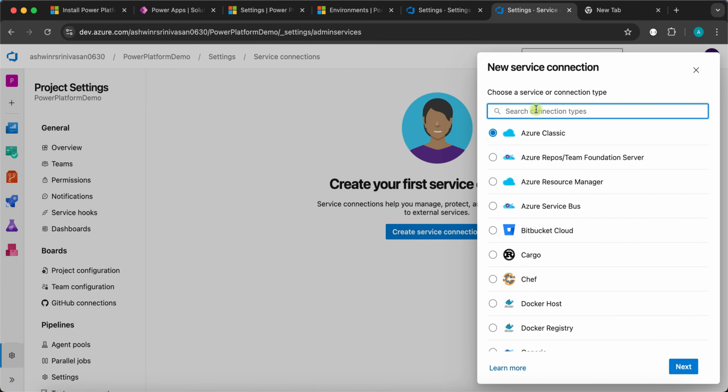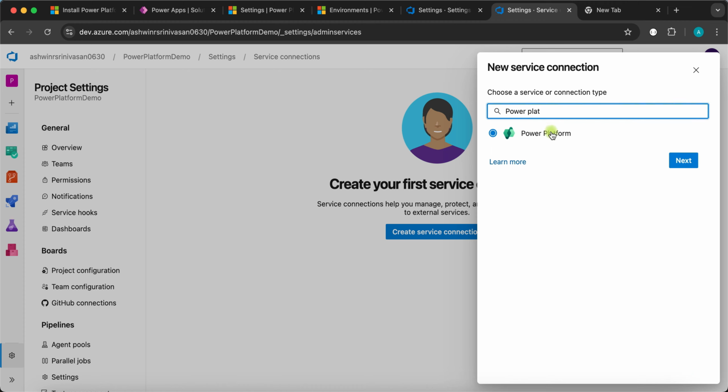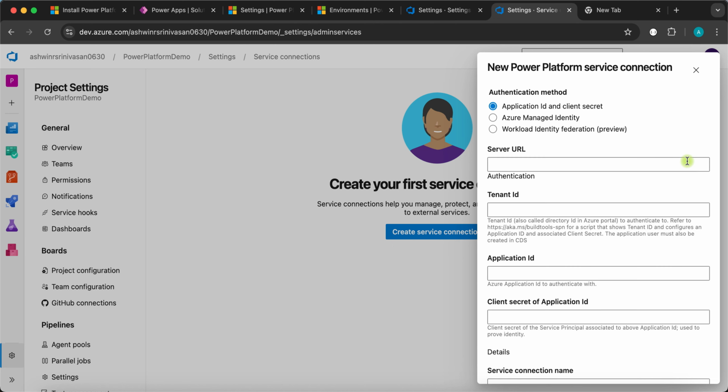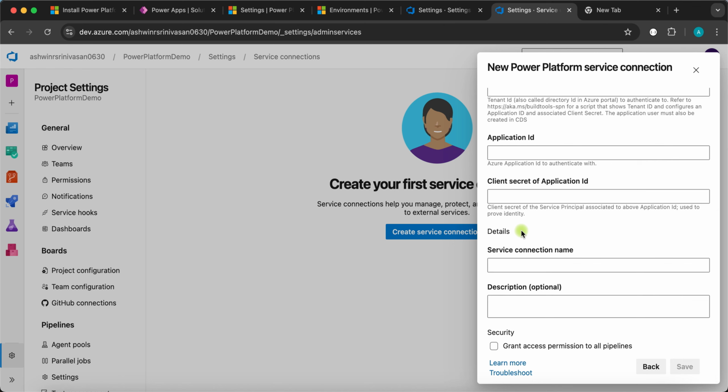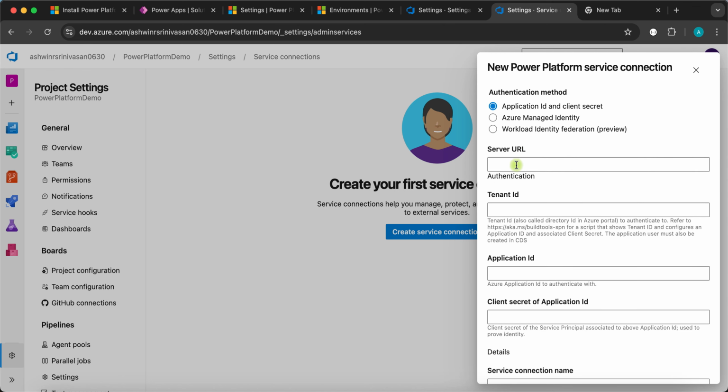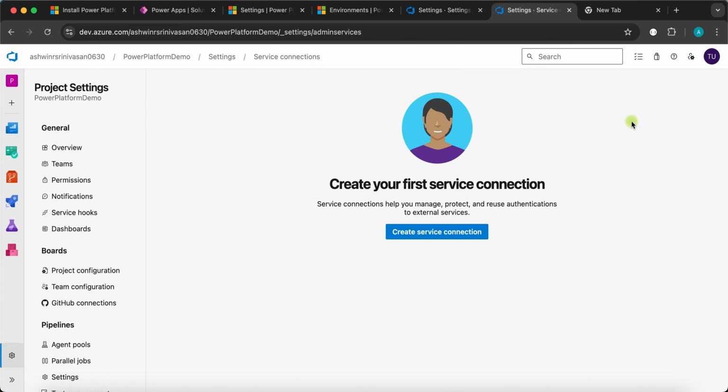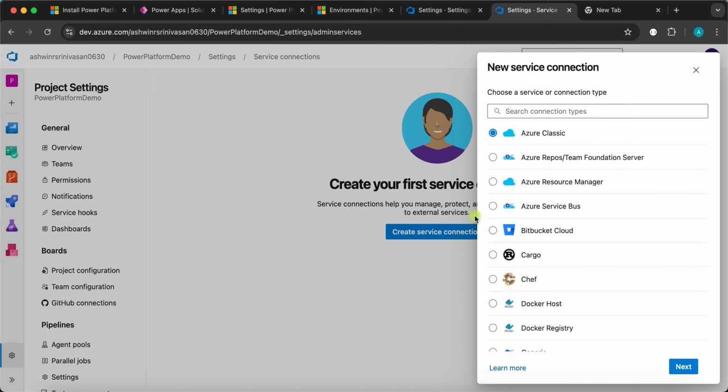If you're using your Azure app, you can search for Power Platform, and you will find this. If you click on next, you can use your application ID and the client secret, the server URL, the tenant ID to connect. This is the best way to do it because it is much more secure. But for this demo, I'm going to show you a different way as well.